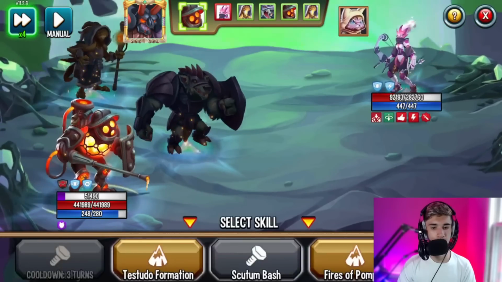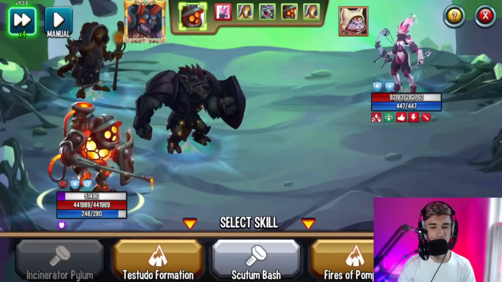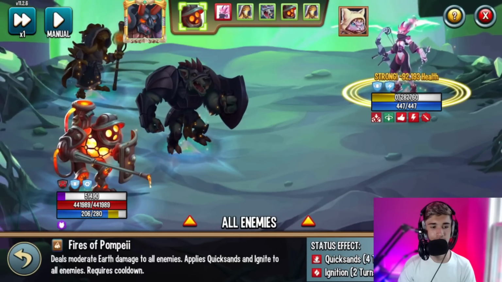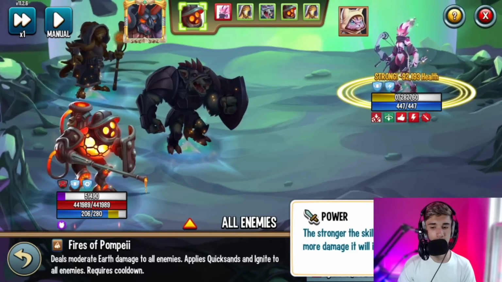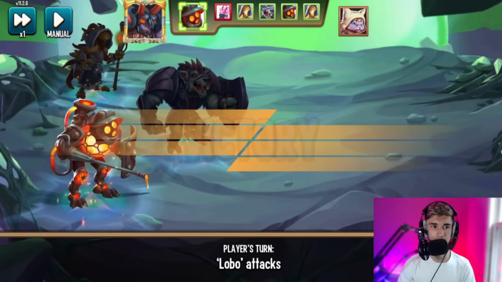Let's go with that. And I don't need any support here. I guess maybe him a little, but we're going to win this anyway, so I don't really need it. We got Fires of Pompeii. This one applies Tortures once again. It's a 40% AoE. And let's go ahead and hit this monster with it. See, that vulnerability actually helps a lot.